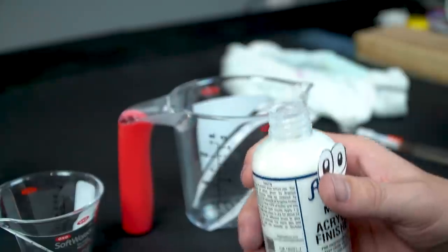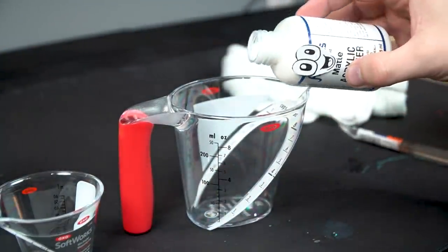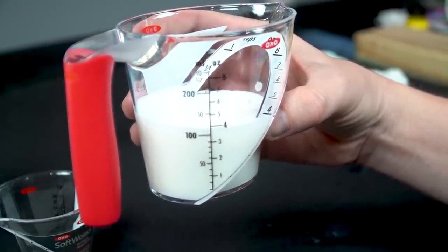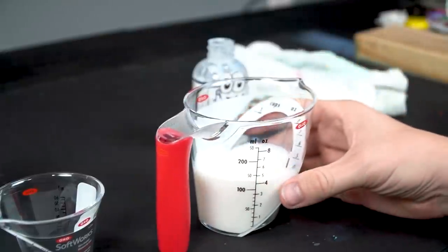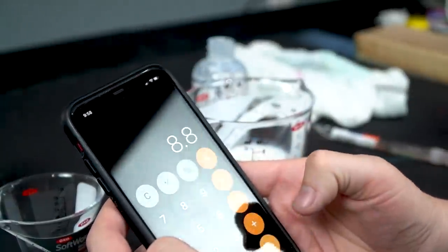Alright, Matt. Now, I don't really know any other way to do this because my measuring cups are so big and these bottles are relatively small. So I'm gonna pour this whole bottle into here. Yeah, baby. So that looks like about 115 milliliters, 120 milliliters. Or maybe that's just the foam. We'll call it 110. So 110 times 0.08 for 8%, 8.8 milliliters of duller.